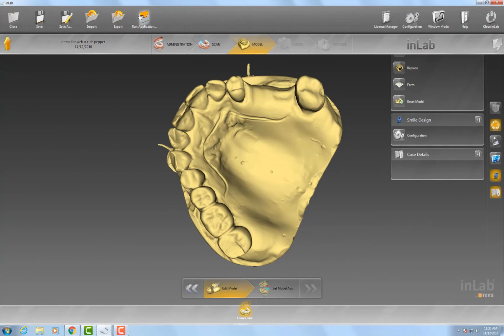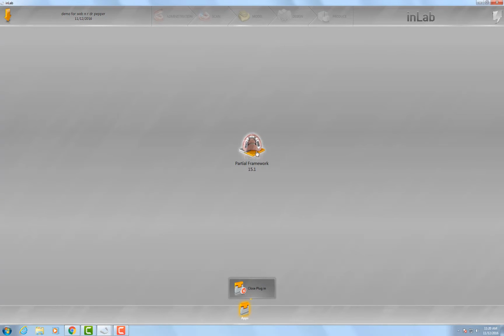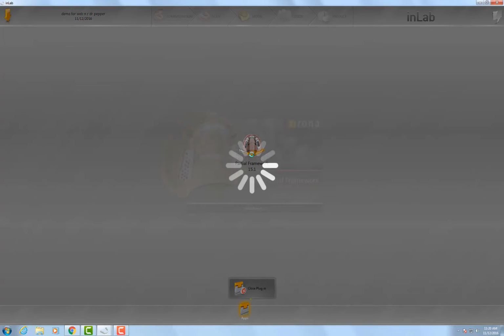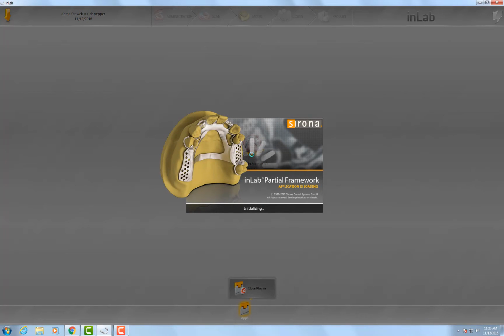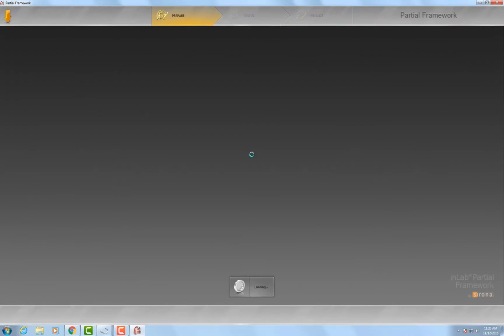Once you hit run application, it's going to give you the IPF. Currently I'm running 15.1, which is one of the better ones that I like the most. It gives us a fixed cost in manufacturing. What we found out is that depending on how you want to do it, there are many ways to do this.